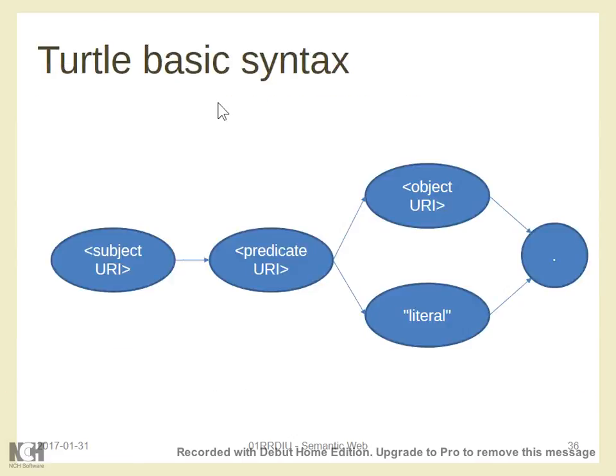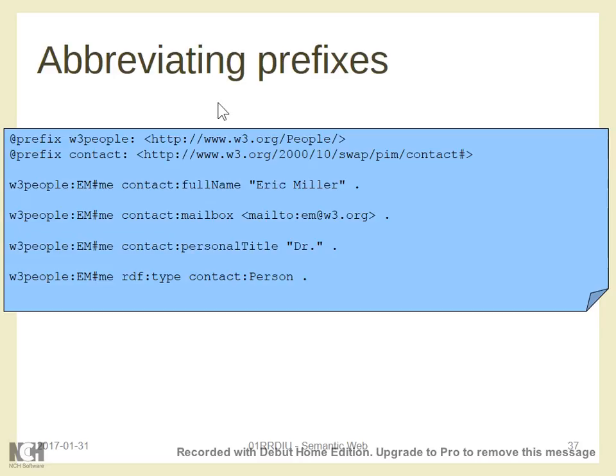So the turtle syntax, okay, this is just a grammar tree to show that it's simple. The turtle syntax allows for the definition of prefixes instead of namespaces, as we call them in XML. Here we call them prefixes. So at the beginning of the file we have some @prefix statement, defining, for example, a contact prefix with this URI or URL fragment. And so inside the triples, instead of pasting all these long URIs every time, we can just use the prefix name. So it becomes shorter and readable, which is quite useful.